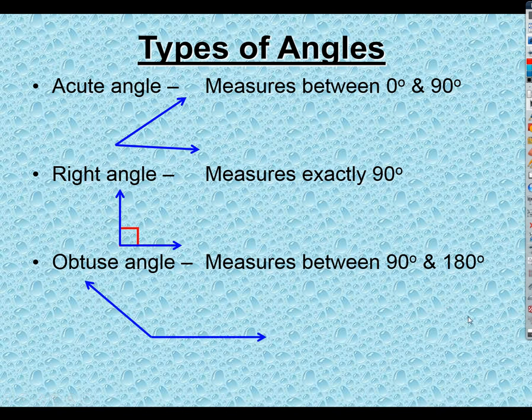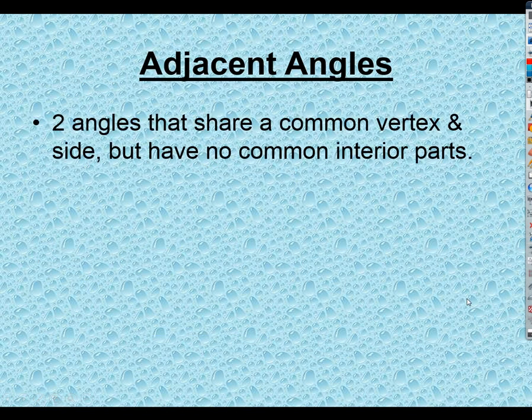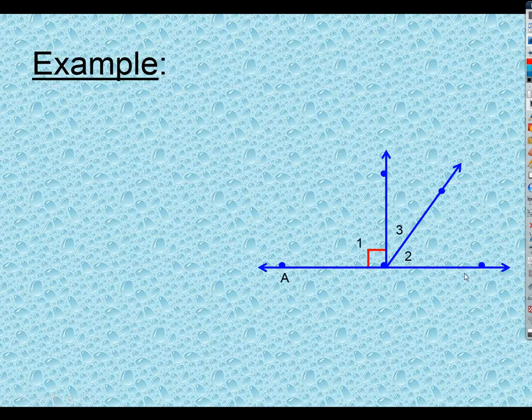And then what's a straight angle? 180. That's the one that's 180. Good, so it just looked like that. Okay? Adjacent angles are just next to each other. We already mentioned that. So angles 1 and 2 are adjacent because they share the same vertex and they share a side. So there's an example.